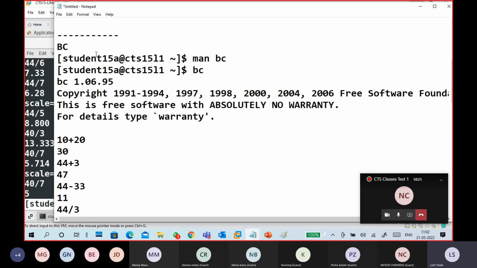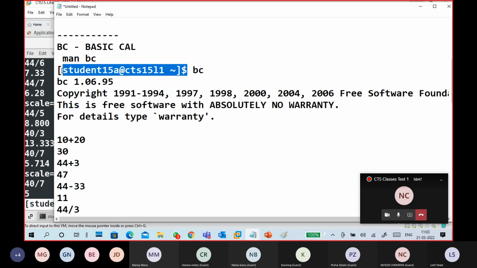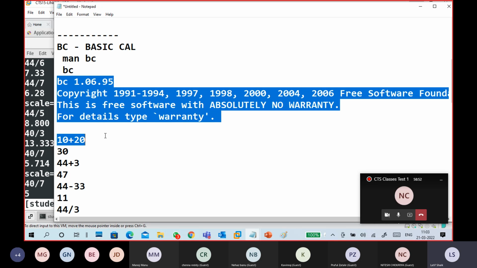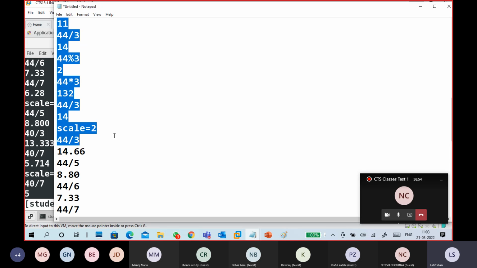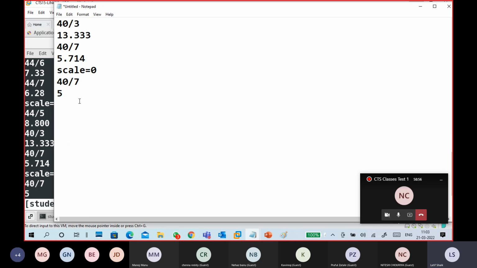So very simple basic calculator type. So when you put BC, automatically it goes like this. You can type what are the things you want to type. You can try it also.